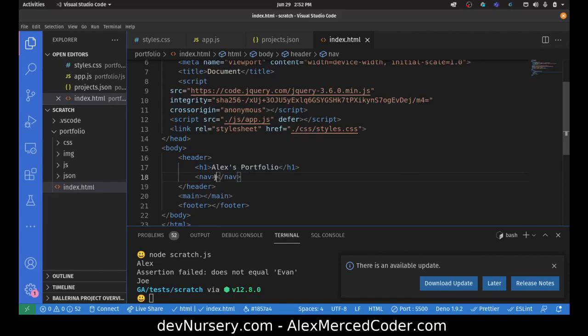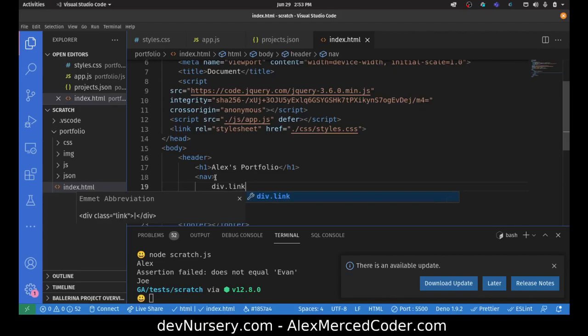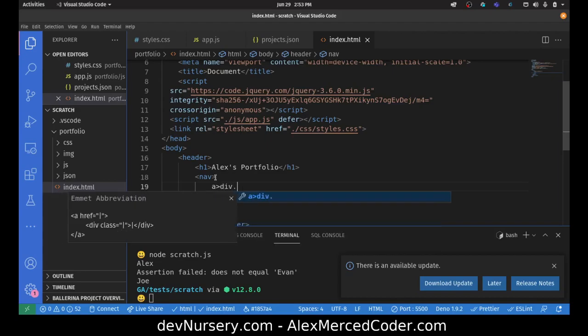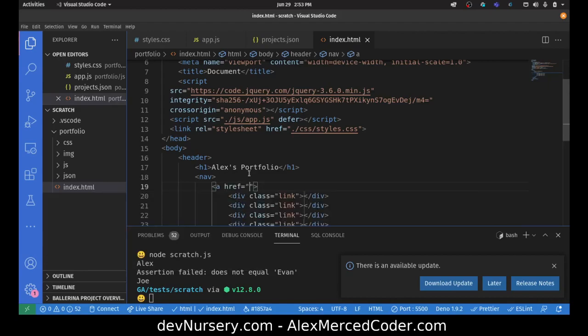And in the nav bar, I'm going to create a bunch of divs with the class of, let's see here, how do I want to do this? So I want to use Emmet so I can make this easy. What I want are divs with the class of link. And inside those divs, actually no, the way I want to do it is I want to do them as a tag. So I just want to do an a tag. And in each a tag, there is a div with the class of link. And I want, let's say, 4 of those, so times 4. So if I do this, and there we go.